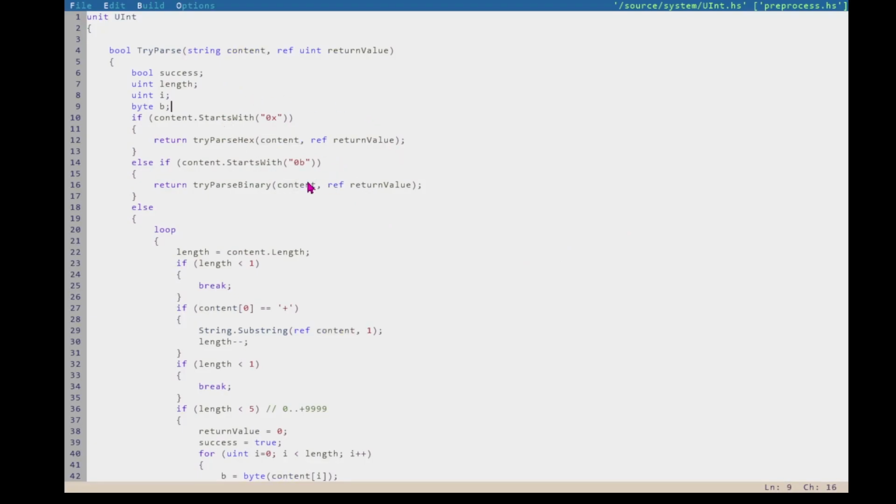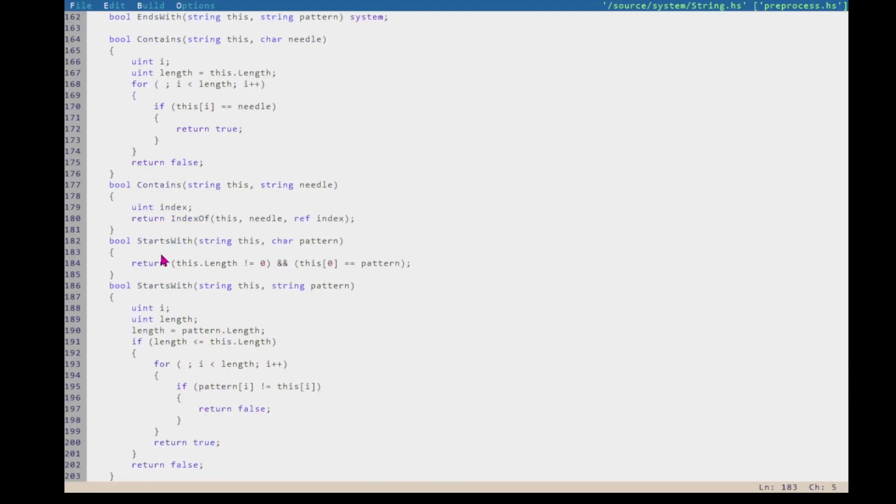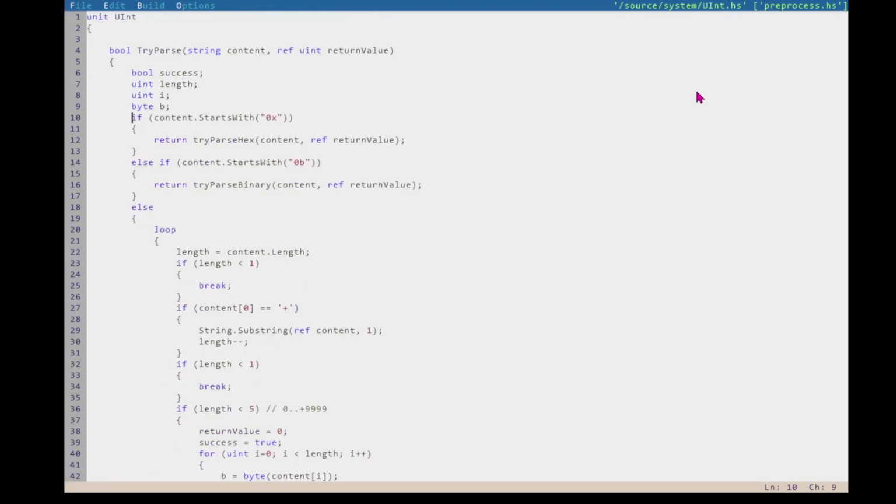So here again, if I right click there, I'm over here. If I right click, it takes me up here to the signature. Now, if I right click on starts with, it takes me to the definition of starts with, which is also in the string unit. I'll Control backspace to go back to where I was. So I was over here. And so if I right click on the variable, it takes me to the definition. If I right click on this, it knows the type of this.